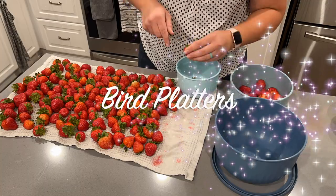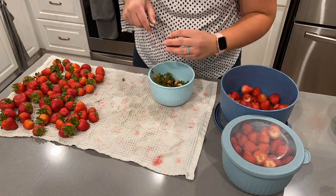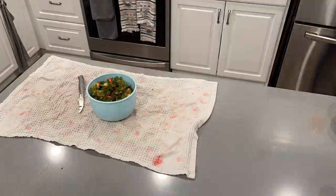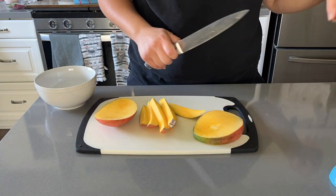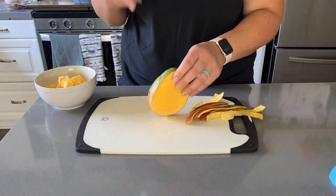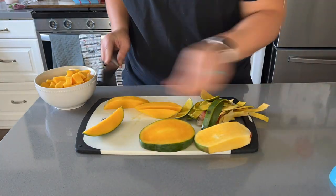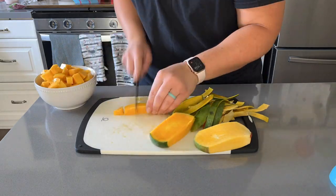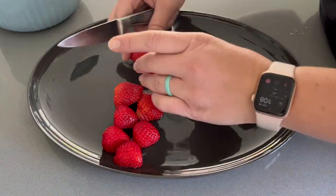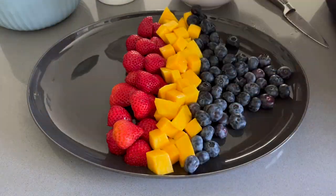Let's check out the other bird-themed food. We're starting with a fruit parrot platter. I had lots of strawberries, one or two mangoes, washed blueberries, and a sliced apple, and assembled them in a way that gives off a parrot look. I made a small platter for the start of the party at three o'clock as hors d'oeuvres that also doubled as decoration, and planned to bring out the remaining fruit later at dinner so it wasn't all consumed at the start.